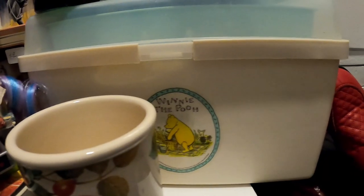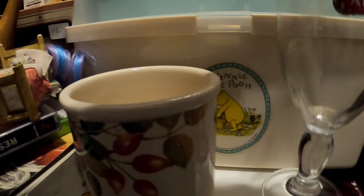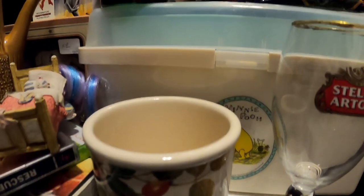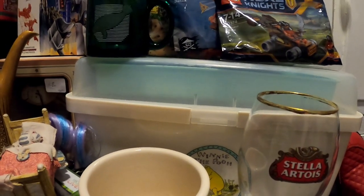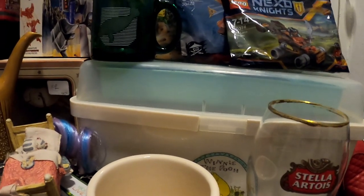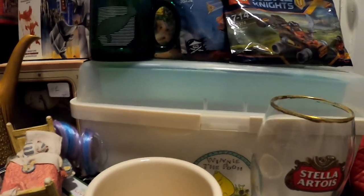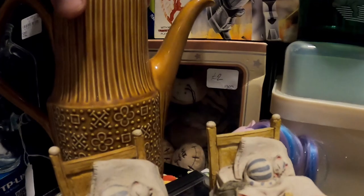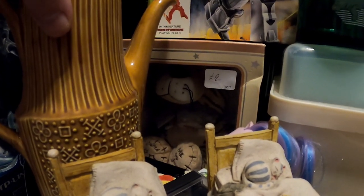And behind that is this Winnie the Pooh sewing kit. Good condition, needs a little bit of a clean. I can only find one of these out there, and they're only asking for about £20 for it plus postage. So, not a huge amount of money in it, but it is vintage, 1980, I think it was, made in Great Britain.